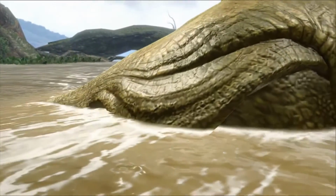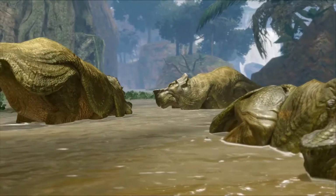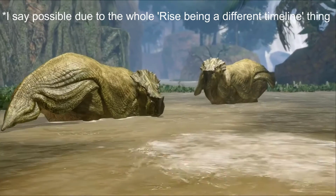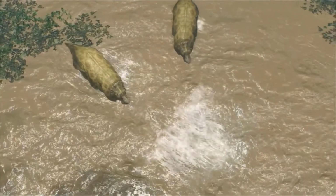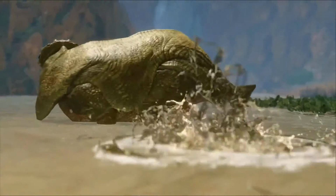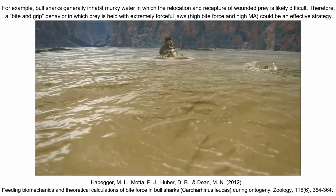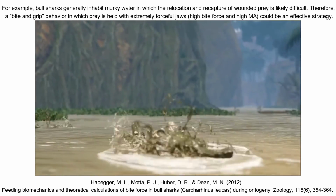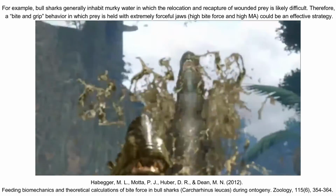It's possible Jyuratodus may inhabit more typical wetlands outside of the arid Wildspire mudflats, and have a wider distribution than first thought. This may mean in other parts of its range, its diet shares much more prey that shares the murky waterways like slagtoth, other piscines, amphibians and young leviathans. It's suggested with bull sharks, which regularly hunt in murky water, a strong bite force is necessary to both hold and incapacitate prey due to how hard it may be to find again.